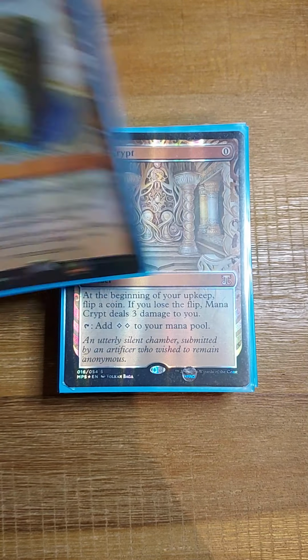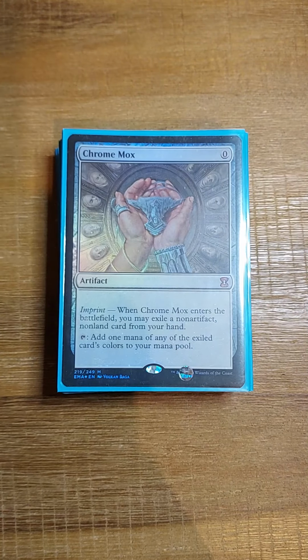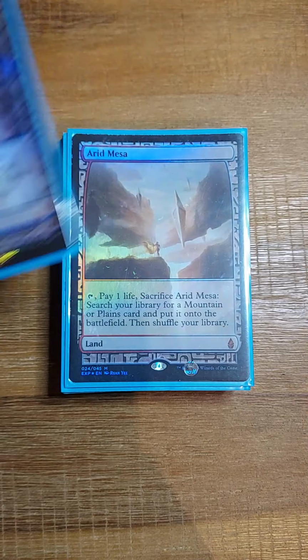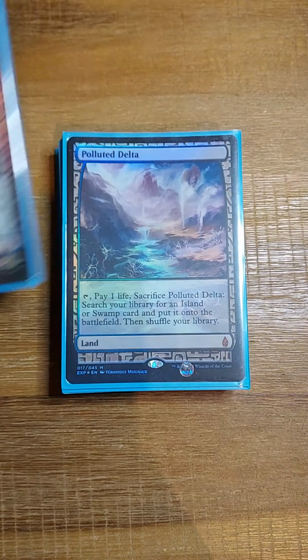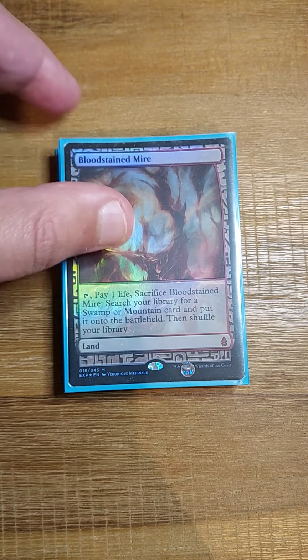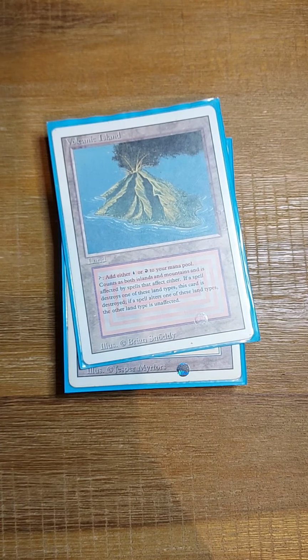Rocks, we have a Mana Vault, Mana Crypt, Sol Ring, Mox Diamond, Chrome Mox, and a Lotus Petal. And then, of course, the lands, keeping it simple. We have our 10 fetches: Flooded Strand, Arid Mesa, Misty Rainforest, Polluted Delta, Verdant Catacombs, Wooded Foothills, Marsh Flats, Bloodstained Mire, Scalding Tarn, and a Windswept Heath.